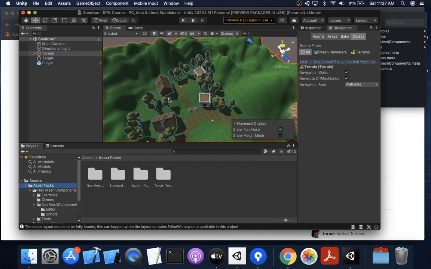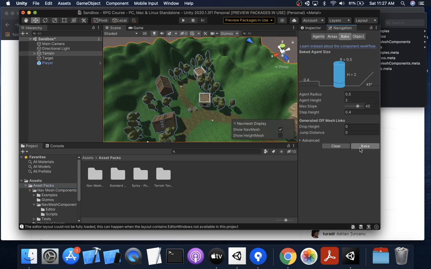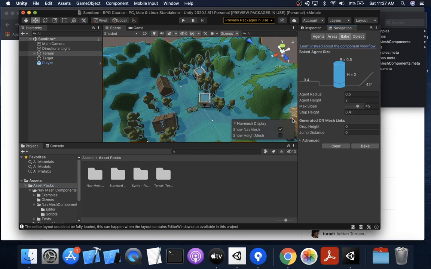Okay, so I was working with the navigation stuff. This is video 12. We're at video 12 on the RPG course. Of course, we've got our NavMesh. We can bake it. And Rick was showing us about height meshes and minimum region areas to try to get rid of these walkable spaces that are on top of these buildings.